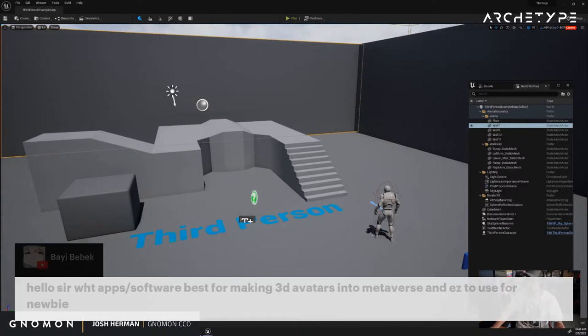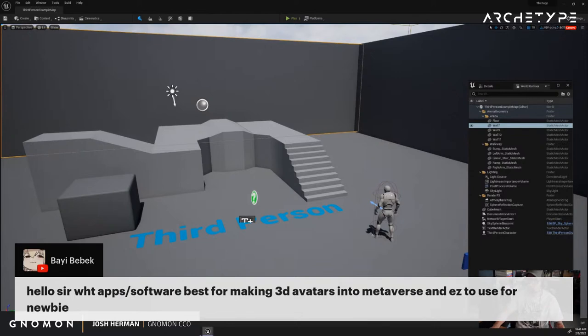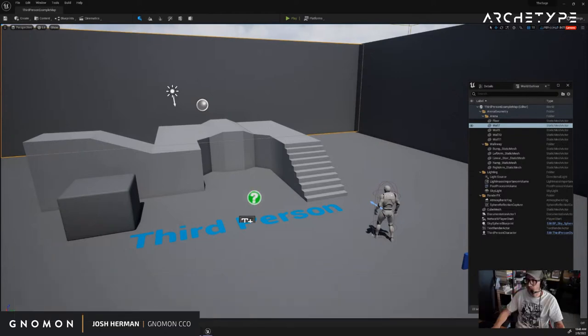I'll answer this question. What's the best app or software for making 3D avatars for the metaverse that's easy to use for newbies? MetaHumans is going to be the easiest. But if you want to make them from scratch, it's not really going to be the easiest, because you're going to have to do a lot of little fixes to get something into Unreal. And you're going to be more technical, I think, than needed. I'm sure Daz has some ways to do that.